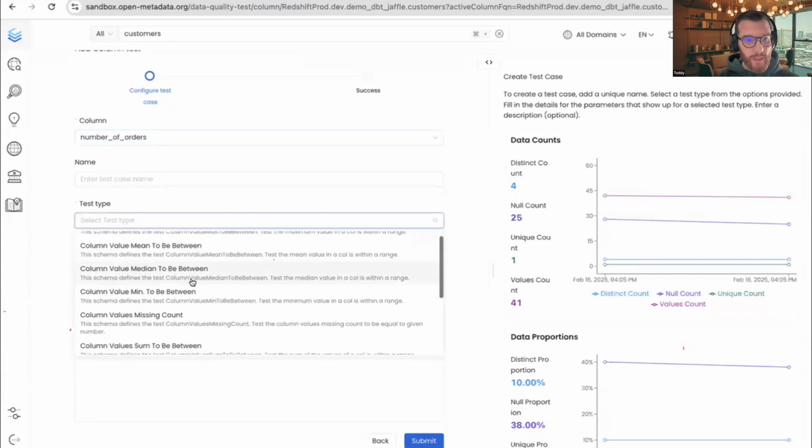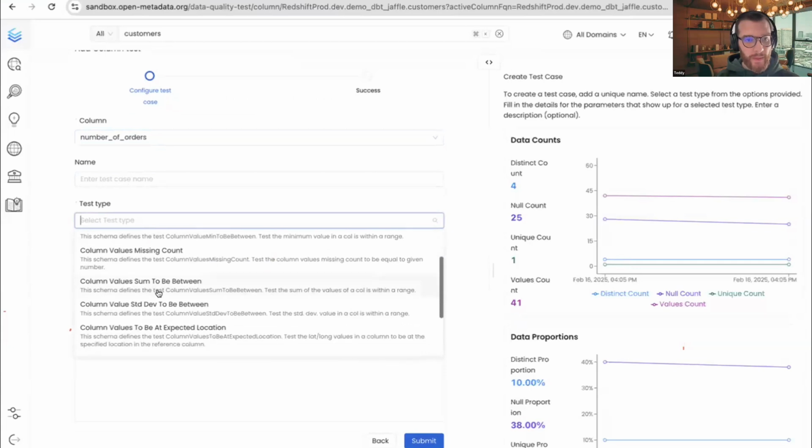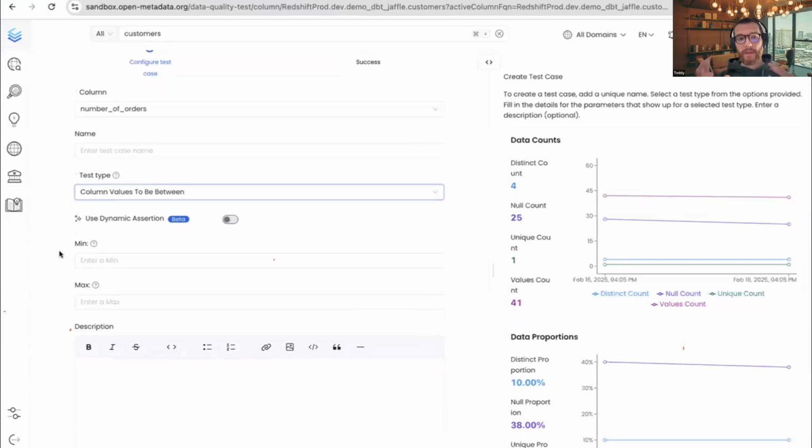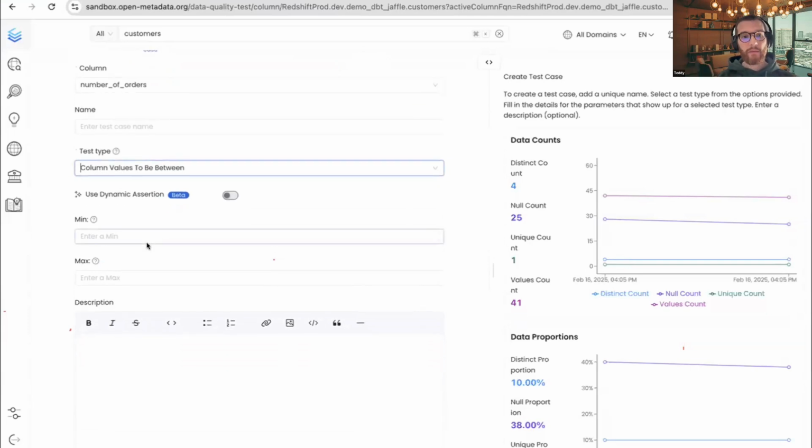So here, maybe I want to make sure that, for example, my column values are between a specific bound, right? And here we'll have two options.